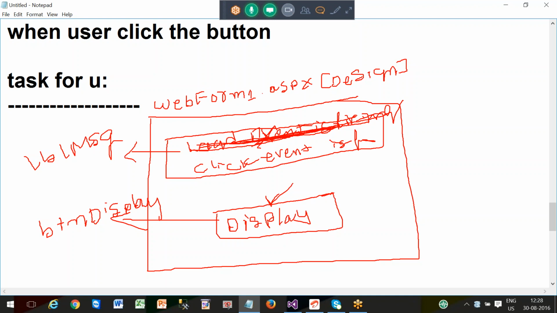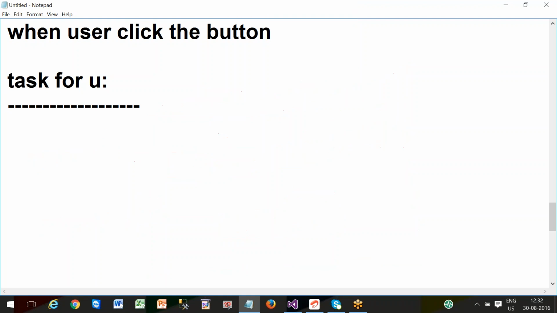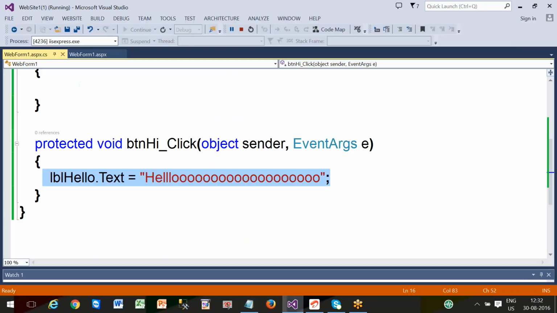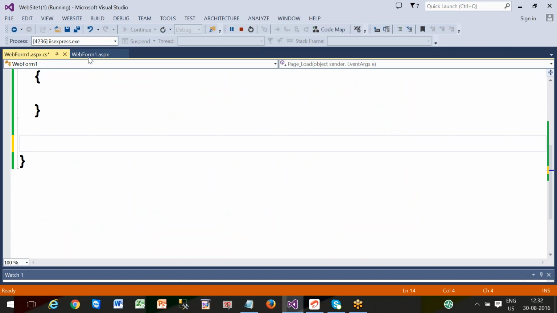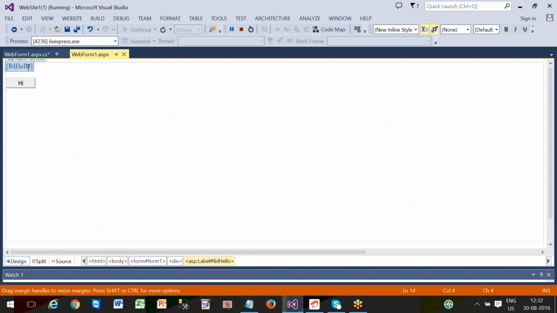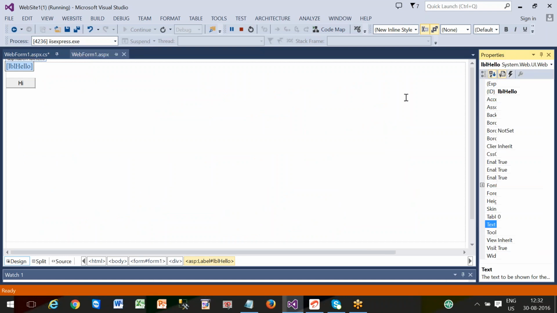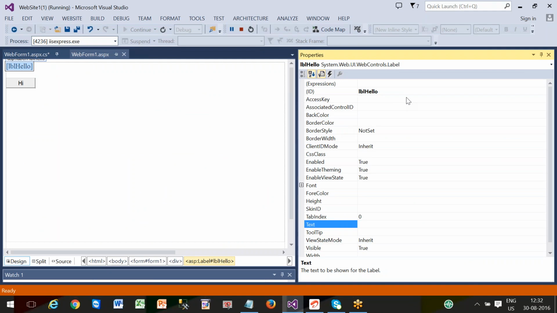Right, very simple. You need one label and one button. The label ID is given. What is the label ID I have given?